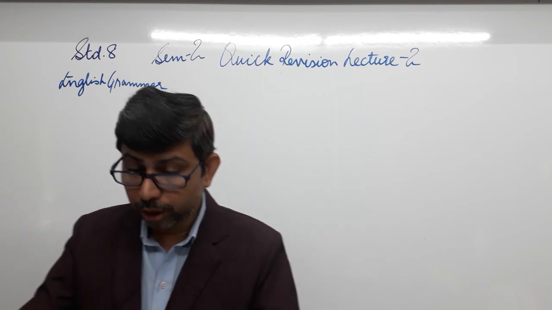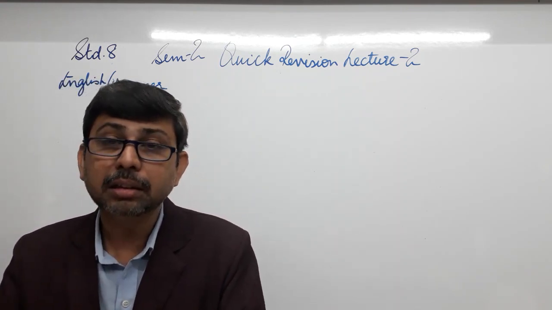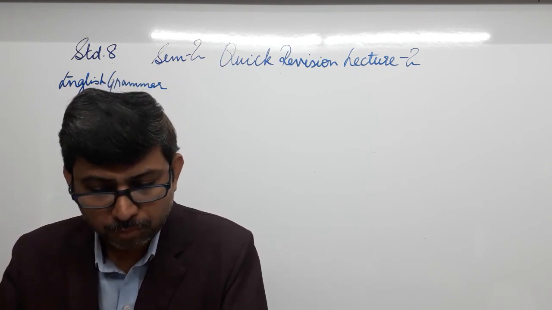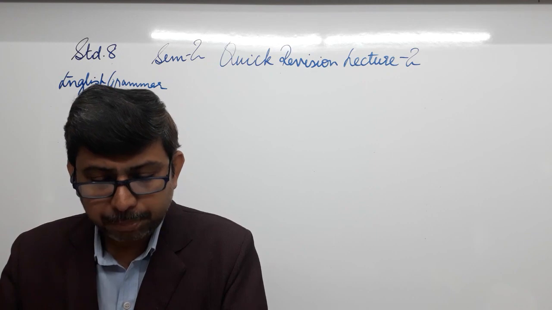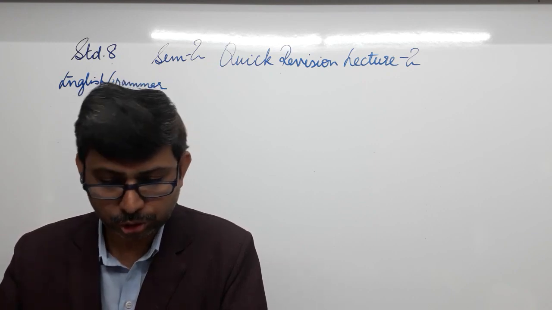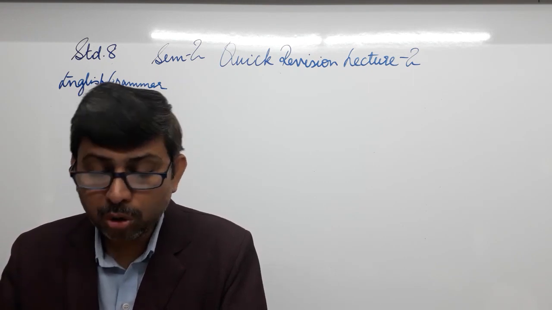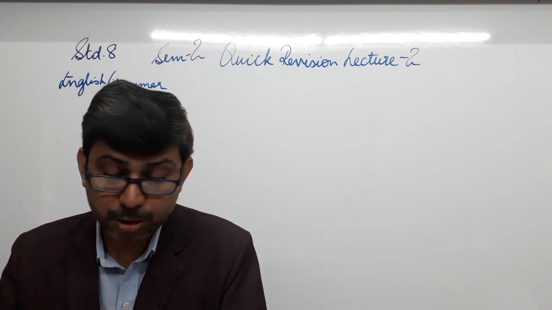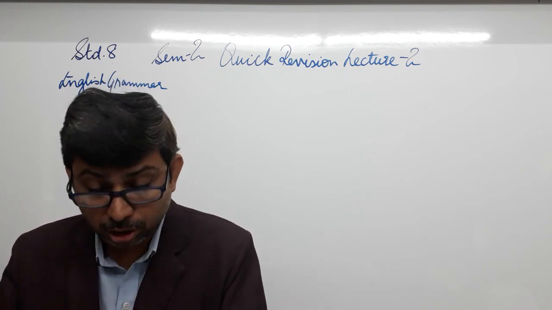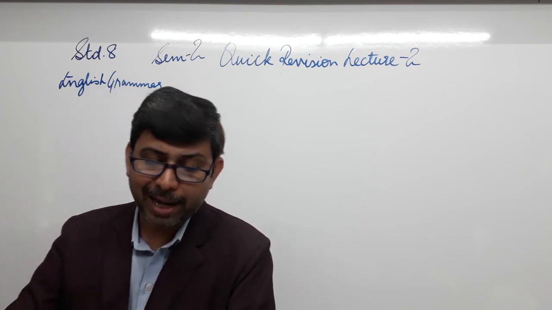For this, you need to go through the pattern of conditional sentences at a glance that is being displayed to you on your screen. Have a look at it carefully. The type, form, use and example have been shown to you. Type 0 says if or when you do A, the result is B, and its use is to describe the general truths or scientific facts. An example, if you heat wax, it melts.